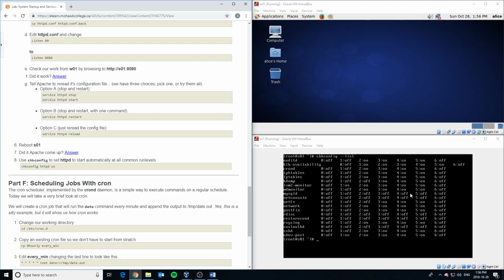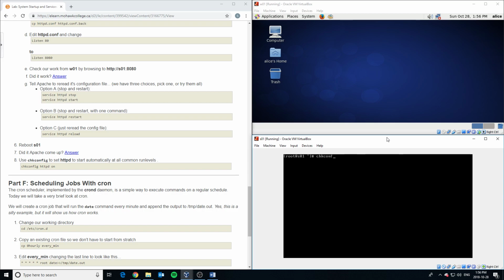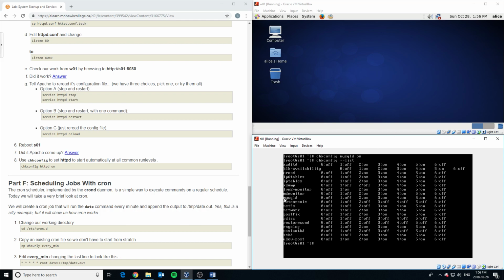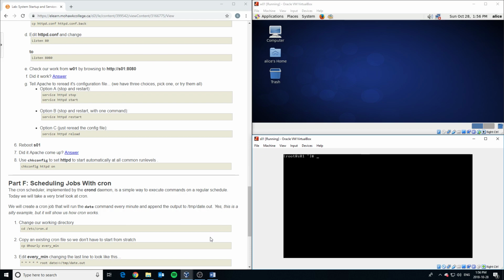So let's try that. So let's click on here. Clear. We're going to say chkconfig mysqld on. We didn't get an error, so it's probably going to work. chkconfig --list again just to confirm, and we can see mysqld is off, on now, off. So we have 0 and 1 off, 2, 3, 4, and 5 on, and 6 off, so it worked. So it's perfect. So that is what we're going to have to do to complete that step, and we can now move on to the next step.